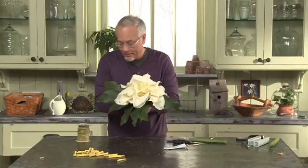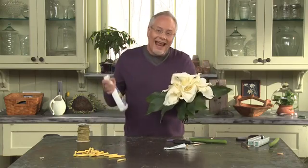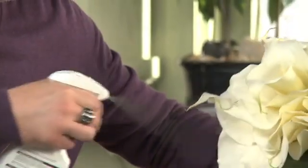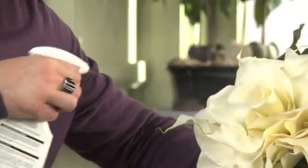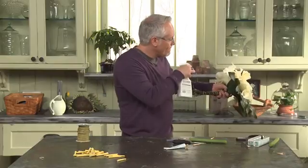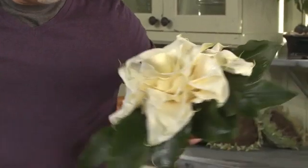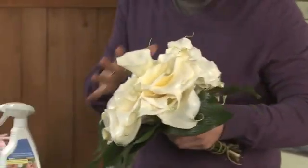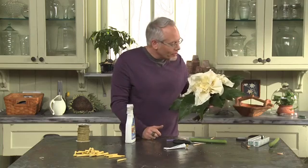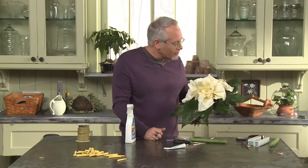Our final step is to coat it with Chrysal Professional Glory. This is an anti-transpirant that actually seals the molecular structure of the flower, helping it maintain its moisture inside. We'll spray it front and back. It's going to dry to a dull finish, so once it's dry, it'll have a very natural appearance. But that's going to help it last about 26% longer.